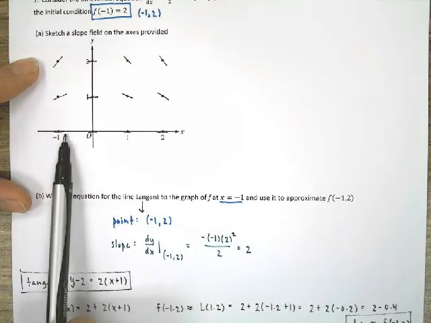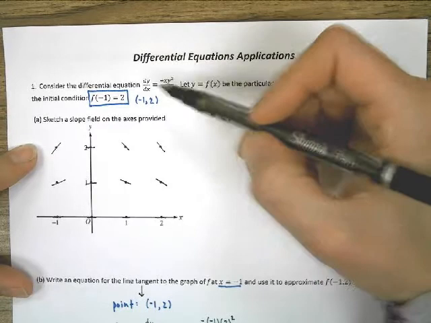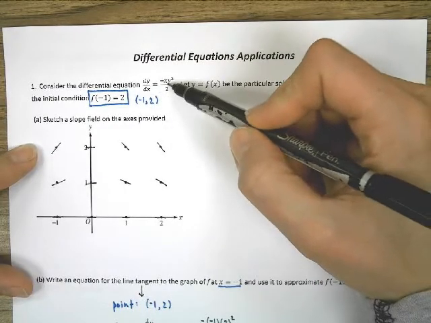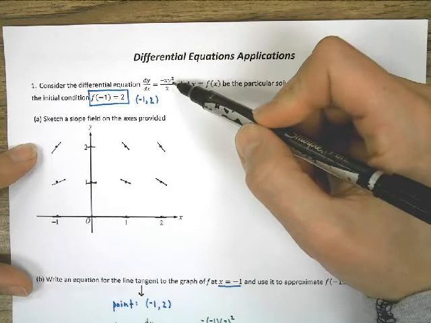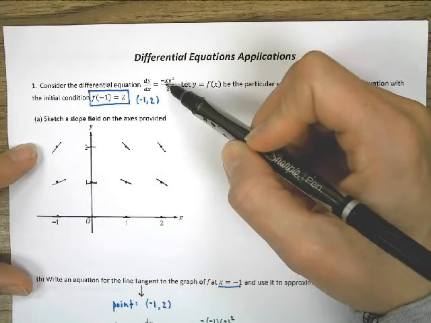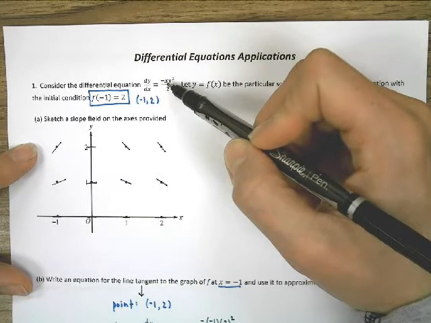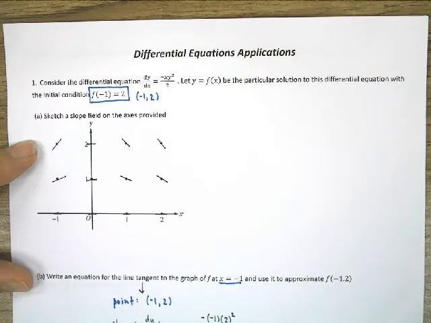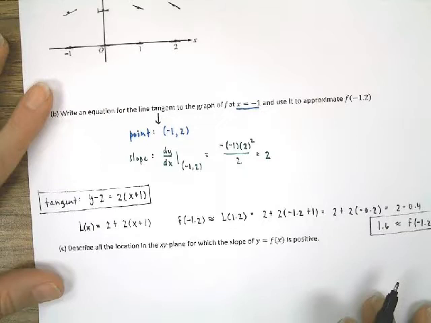Now, since I could have made an error in my slope field, I'm also going to go back to my differential equation. Now, if I want my slope to be positive, y is squared, so no matter what the value of y is, I know that's going to be positive. So the only way for my numerator to be positive is if my x is negative, because then a negative times negative will make that positive. So that matches up with what I'm seeing in my slope field here.